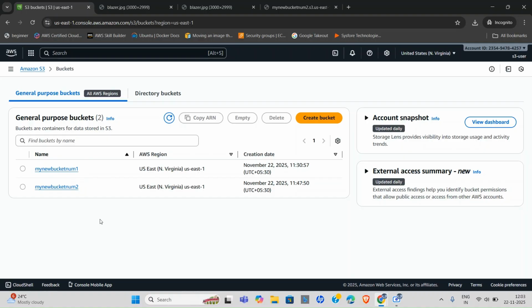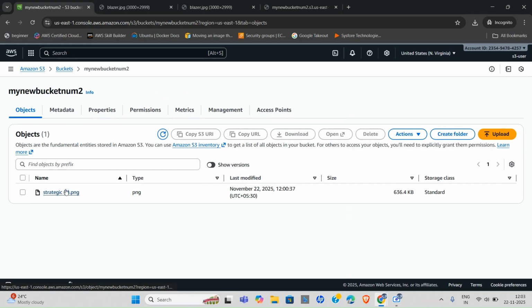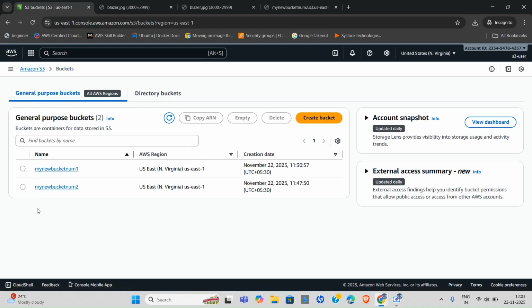Let us imagine like this. So for example, you are working in this, so the root user wants to give permission only for bucket number 1 to this S3 user. But what is happening here? He is able to go to this bucket also, and he is able to manipulate the data. So this should not happen. How we can tackle this is using bucket policy.